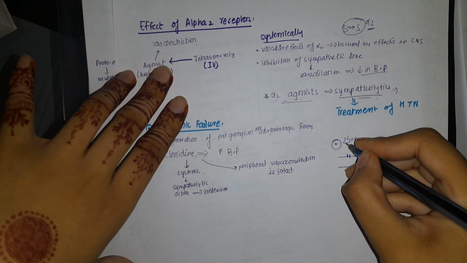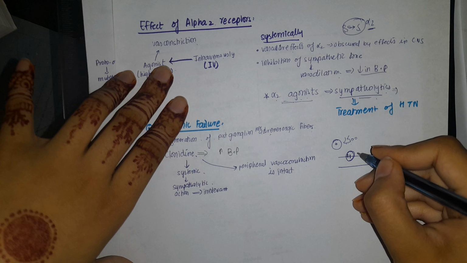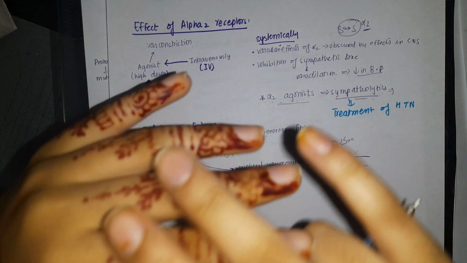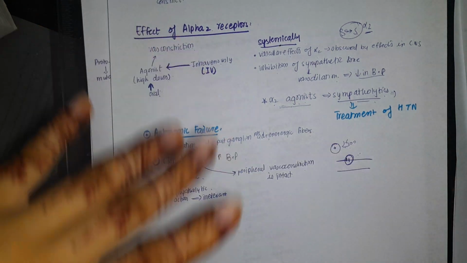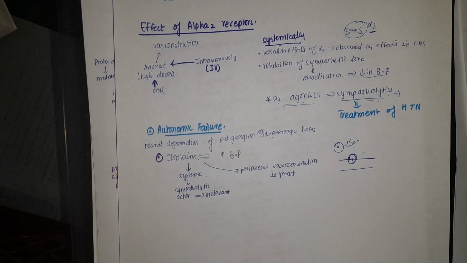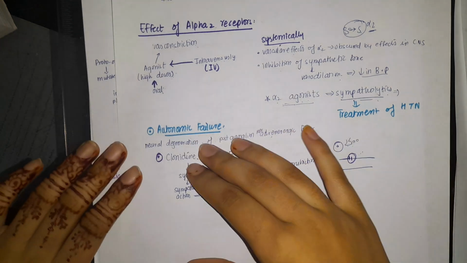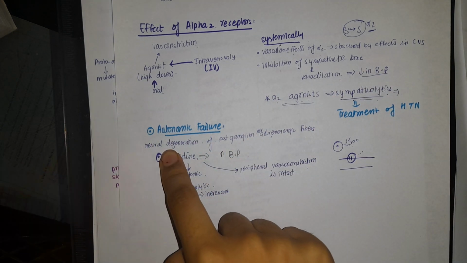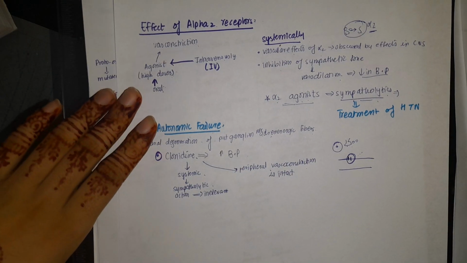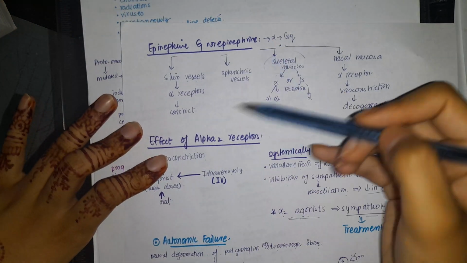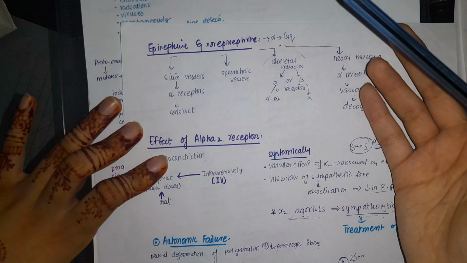So when there is neural degeneration, what will happen? There is nothing to counter-effect this action on the blood vessels. The blood vessels will remain vasoconstricted, and hence there will be increased blood pressure observed despite giving your clonidine, that is a vasodilator, that is a hypertension treater. So clonidine will not exert its effect on people who have neural degeneration of their postganglionic nerve terminals. So I hope you understood each and everything that I explained. These were the general effects of alpha 1 and alpha 2 receptor agonists and the alpha non-selective agonist.